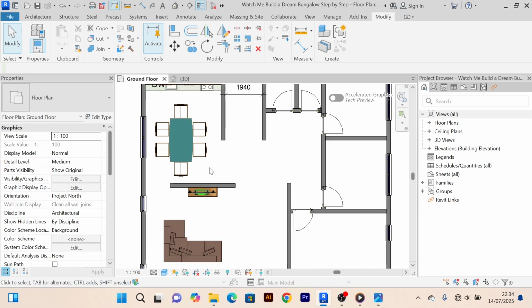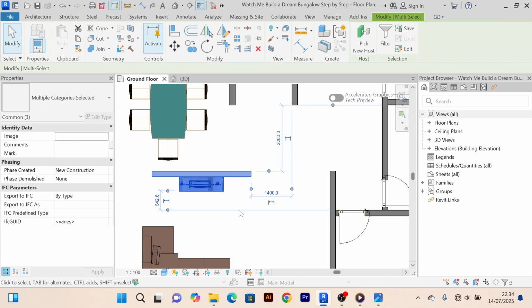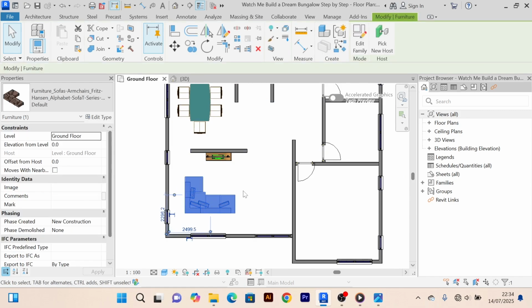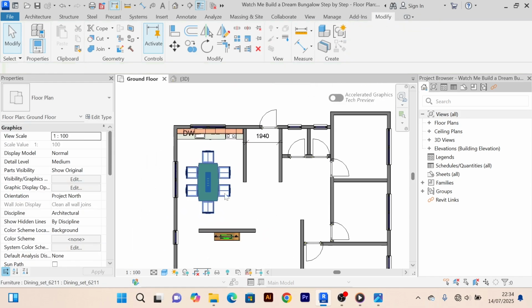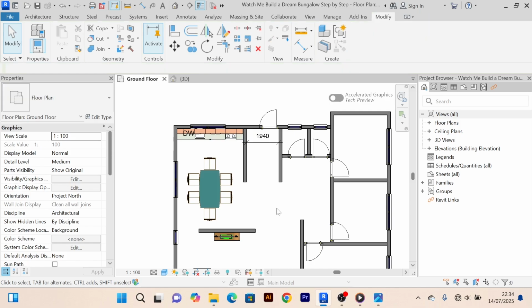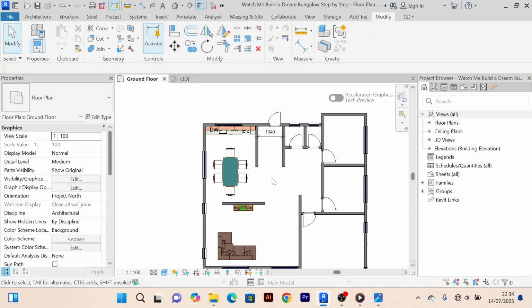Now the dining, I think it's too close to this living room. You can simply drag these things this side. You can move them like this to create more space for the dining. I'll push this one this side to have more space there. And then now the dining table, I can bring it a little bit like this, like that. So now I feel it is okay, and we move on.